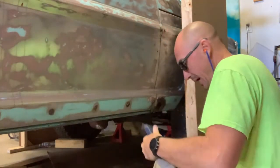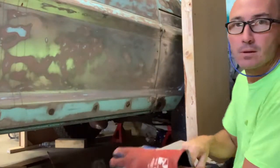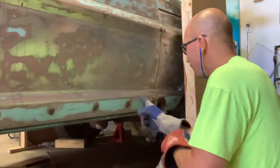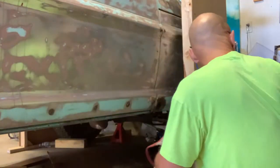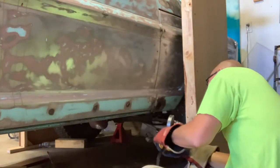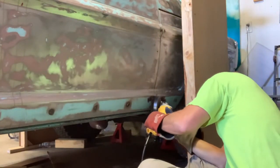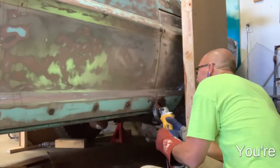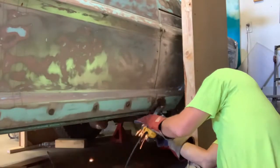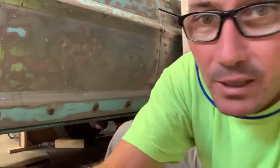All right guys, we're gonna do a little bit of grinding here. This is a patch that I put in probably like 2 weeks ago. And I've got a bunch of old trim holes. I would always suggest hearing protection. We're getting there. Let me give you a little shot of that.